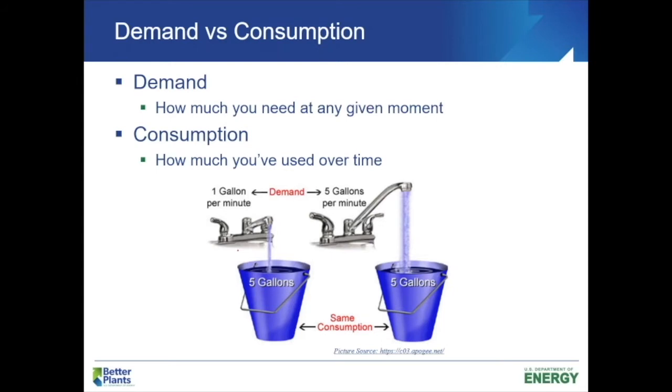In the energy world, it's the same concept here. You get billed for how much you might use at any given moment, but you're also getting billed for the amount that you use over time. Essentially the way you can think about it, that demand charge, you're paying for the line capacity, the transformer capacity, and everything in the line for the utility to get you electricity at the highest point of use that you might see. But overall, you're paying for the amount of, let's say, coal or natural gas that they had to burn back at their power plant to then deliver electricity through the line to you.